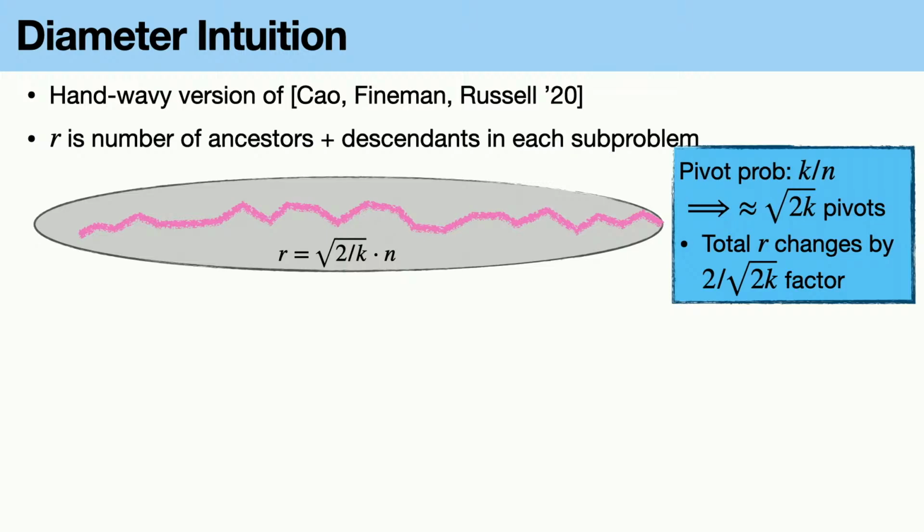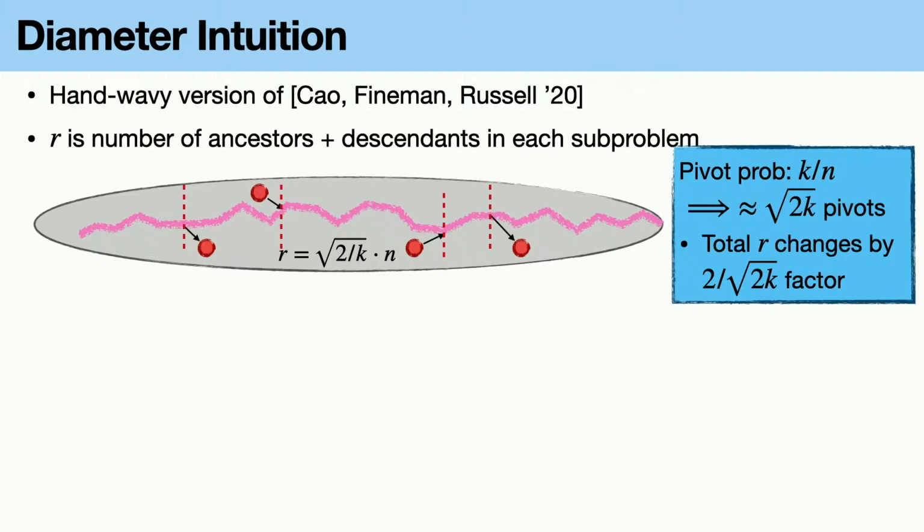So let's imagine that we started with the path, and I'm just going to fix a particular number of vertices that are related to the path. This number I'm choosing because it's going to work inductively. I'm just going to do a hand wavy argument. Let's assume the average thing happens. So I'm selecting pivots with this probability, which means the number of pivots I'm going to select that are related to the path is this many. So in total, R is going to reduce by that much. And those are going to be split across that many subproblems.